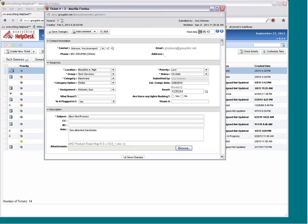You can even come in here and manually update this. The manual time is great. A lot of times, the ticket was open for 2 weeks, but we waited a week and a half for a part to come in. And so how much hands-on time did we spend? And we can come in here and we can show you that right here. You may even need to bill out for certain issues, and you could put an actual time in for that. PDF, that just allows us to come in here and print this off in PDF format if you wanted.